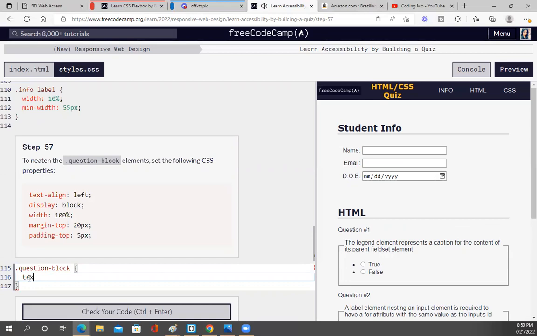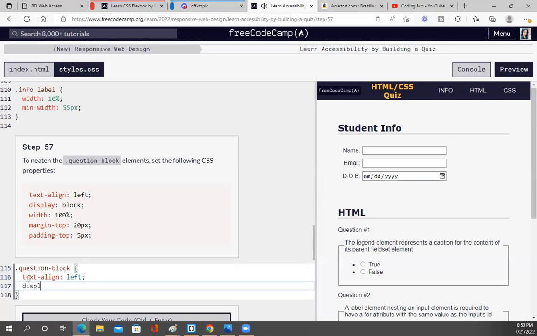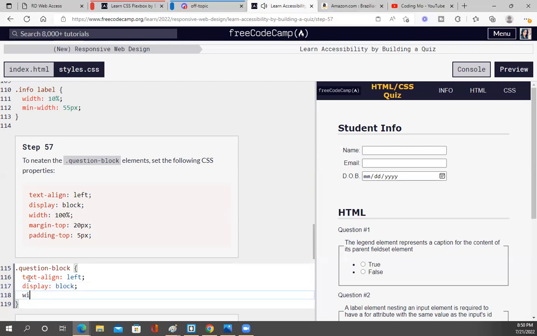We're using text-align left, display block, width.